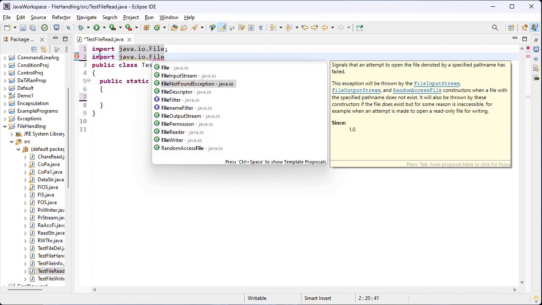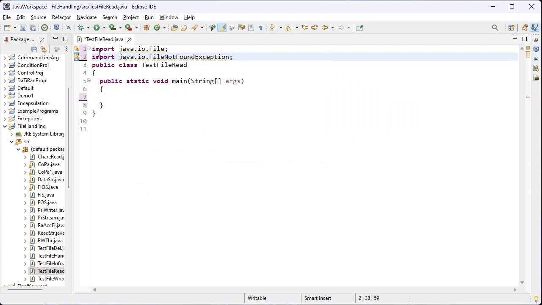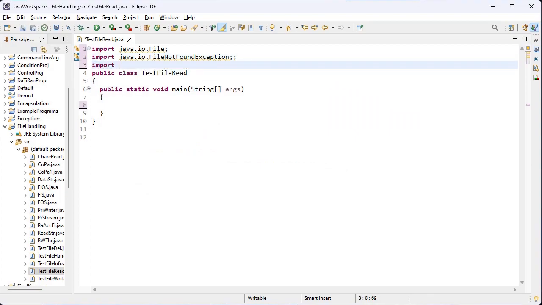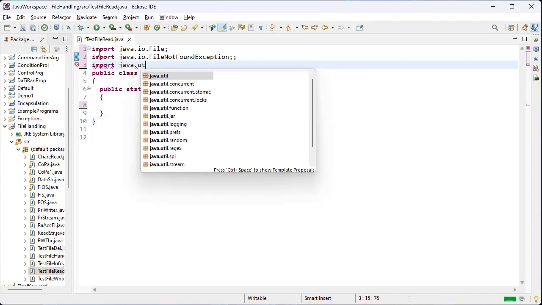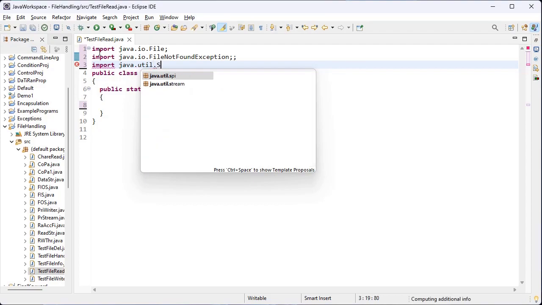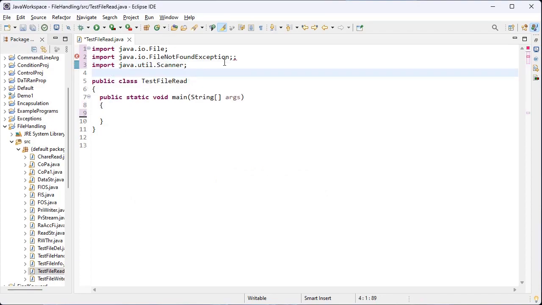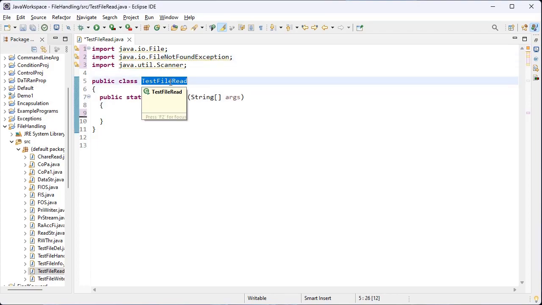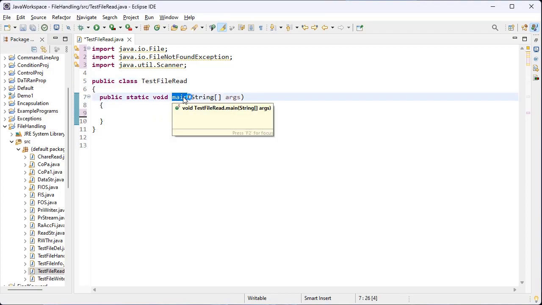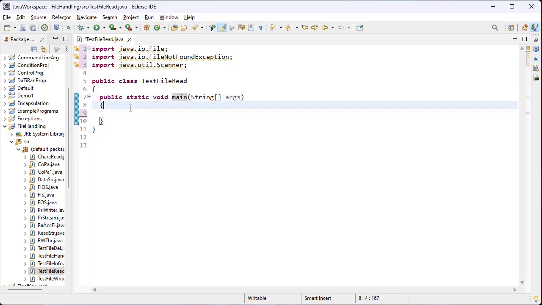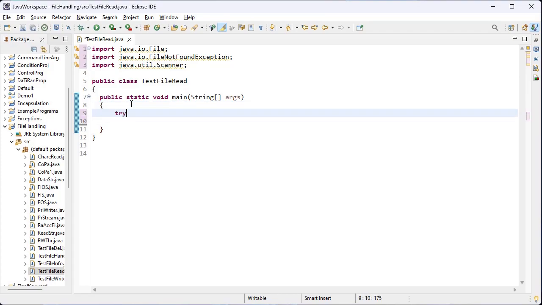This is one of the inbuilt exception classes. Next, the Scanner class that is present inside the util package. And this is my class name, TestFileRead. Inside this class I have created the main method. Now I am going to implement exception handling with a try and catch block.